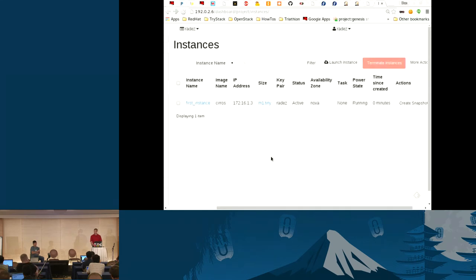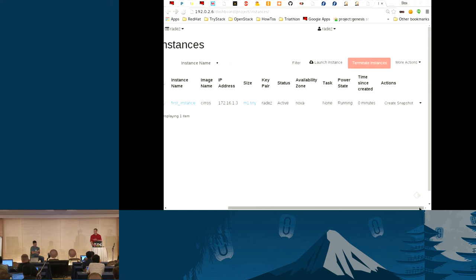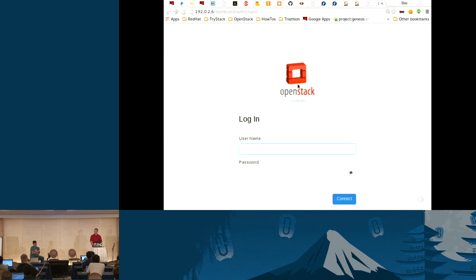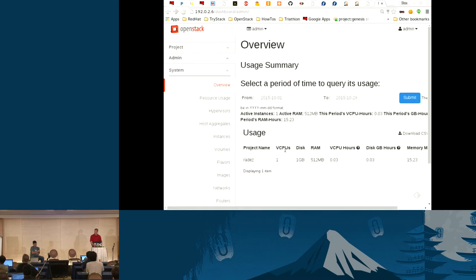Now, we created a network that is an internal network, and to be able to get into this instance, we need to create external access to it, because that internal network is a little island. It's an isolated network that your instance can't connect out from, and other people can't connect to. Your instance is on it, but it's not a routable network. So we're going to add an external network. And this is something, as Ken was just saying, that is done by the administrator. So I'm going to sign out of my non-privileged user and back into the administrator.